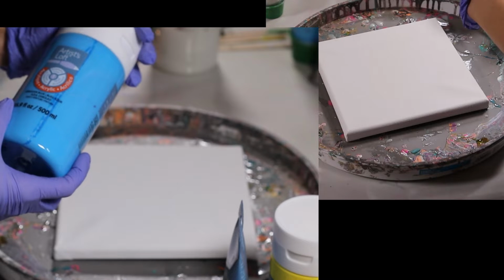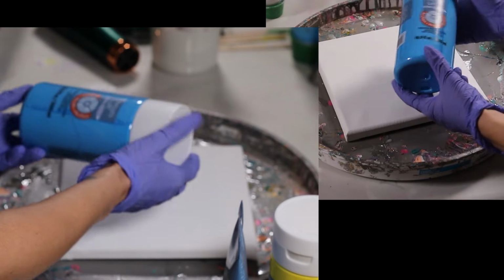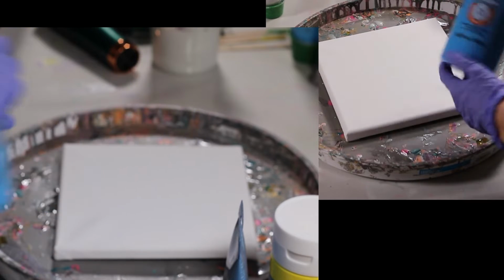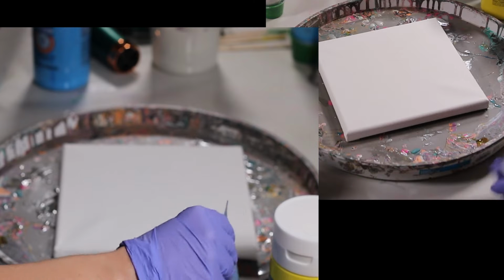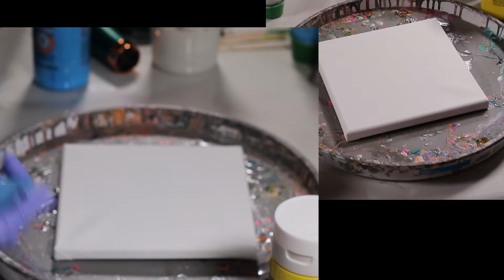And then the next color I'm going to do is Artistloft Cerulean Blue. It's like a baby blue. And I don't know if these colors are going to play together, but these are colors that I typically don't use because I don't really care for them too much, personally. I'm sure some of the paintings, they work well together, like the ocean paintings look really good with those blues. I'm not a huge blue-green color, and I hate yellow, but I have yellow in here today.